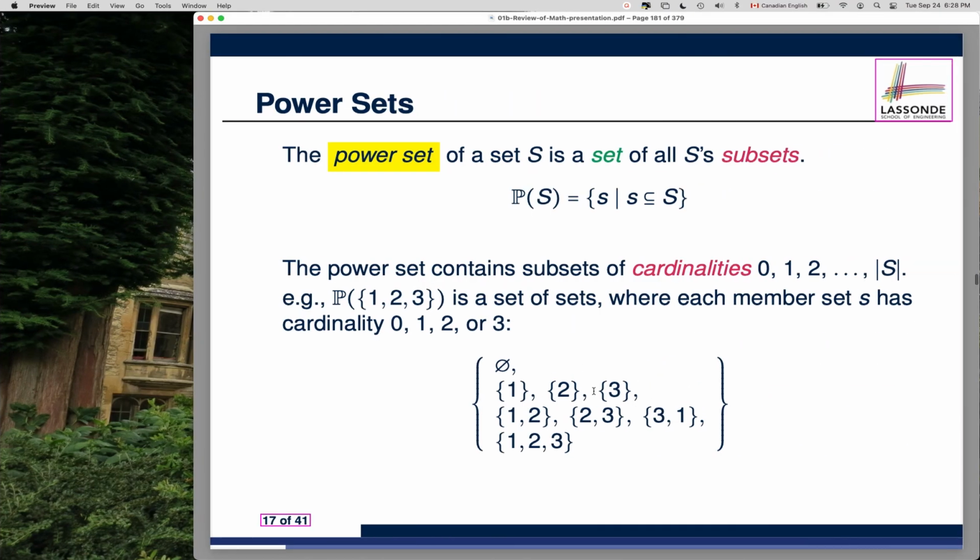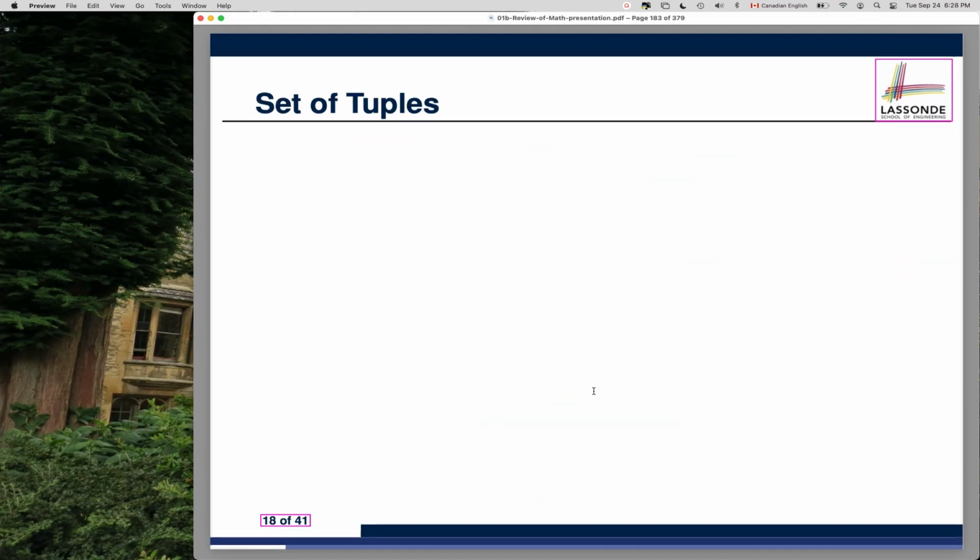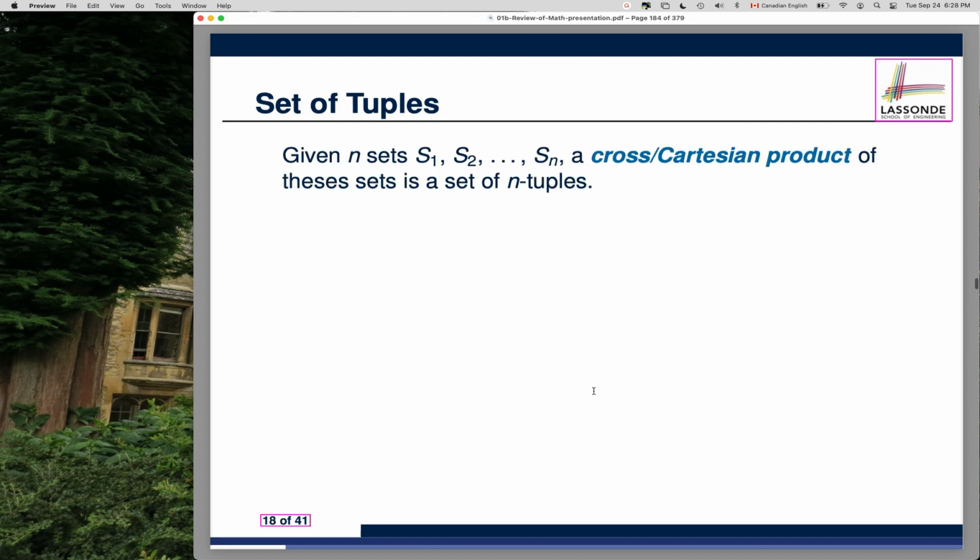Okay, good. After the power set, before we move on to relation, the final concept is called set of tuples. How do we define the tuple? Let's go over a little bit of slides, and then we'll do some exercises together. All right. You're basically given n sets. Set number 1, set number 2, all the way to set number n. And somehow we want to calculate, I'm pretty sure you've heard of it, the Cartesian product or cross product of the n sets, and each one of them is going to be an n tuple.